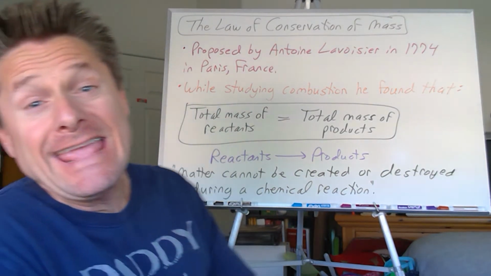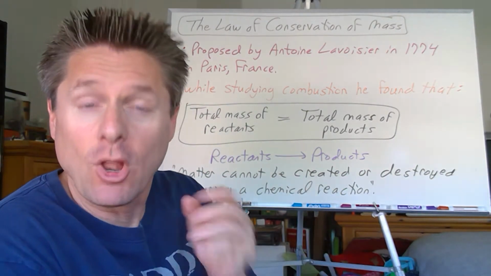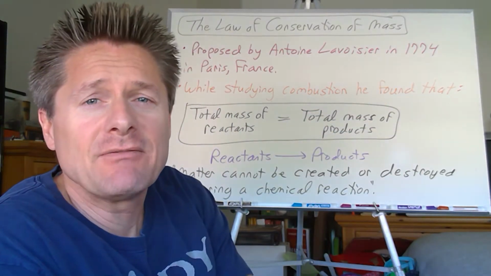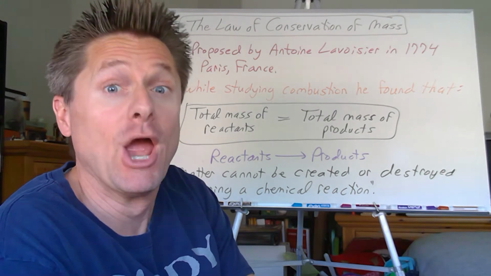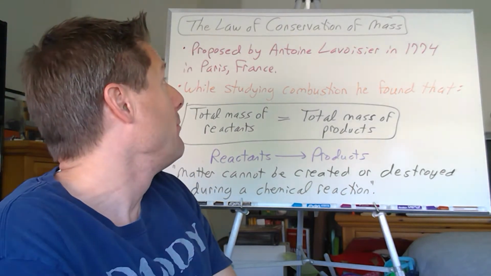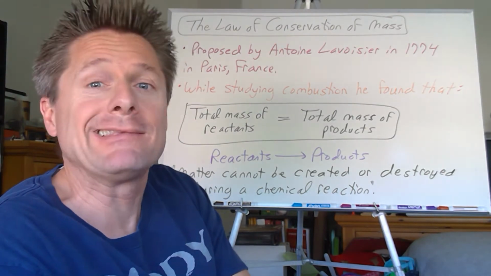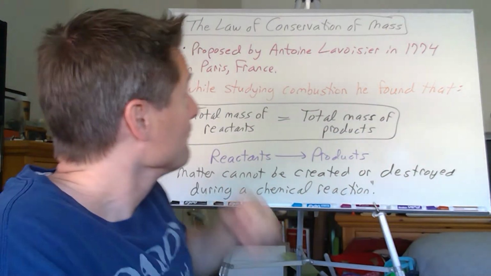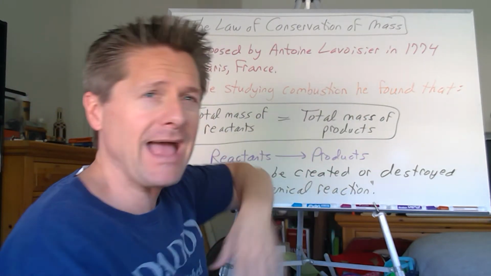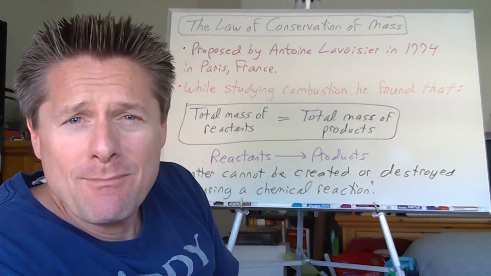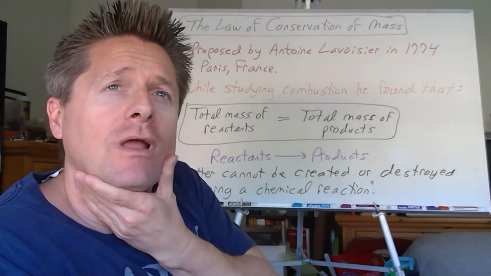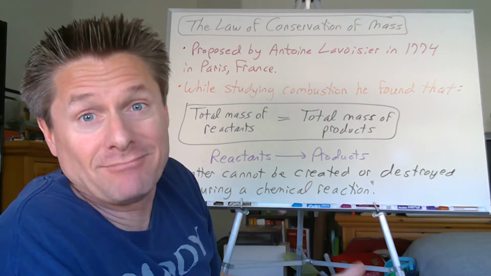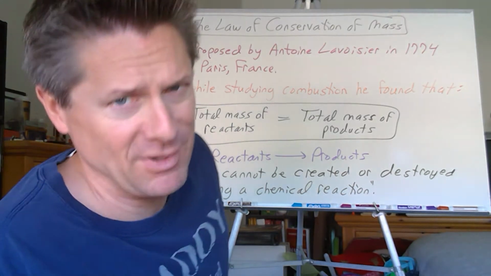The first of these key experiments or laws that John Dalton was trying to explain happened in 1774, law of conservation of mass. Big deal by one of the biggest brains in history. I don't speak French, but Antoine Lavoisier, I don't know. Well, anyway, Paris, France. This guy, you could claim Antoine Lavoisier was the most important scientist on the planet during that time. You could support that as a pretty valid claim.